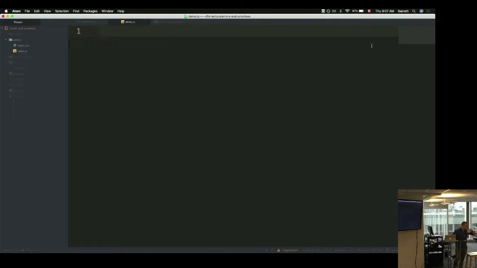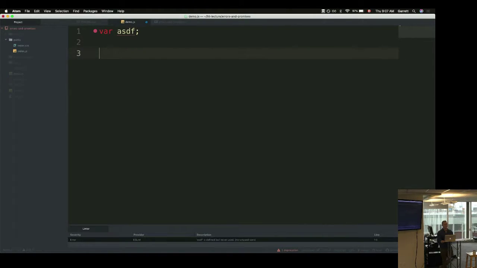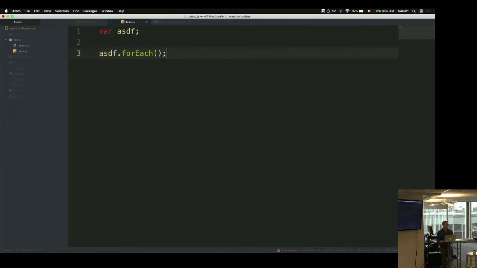Those are a big one. Reference errors. Yeah, type errors. So if you declare a variable and don't give it a value, then you try to call a method on it, the error that you get is a type error, right?